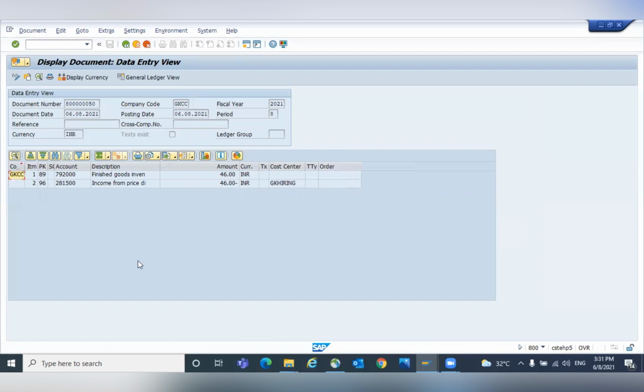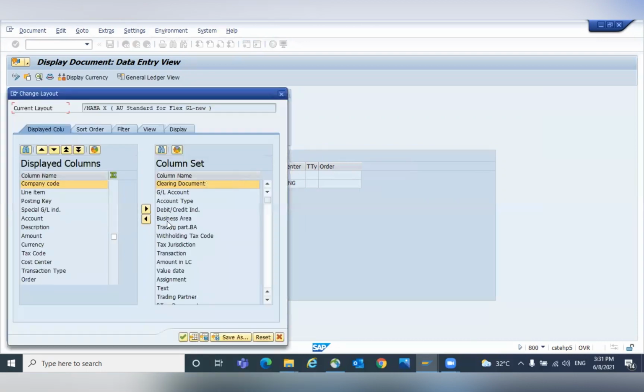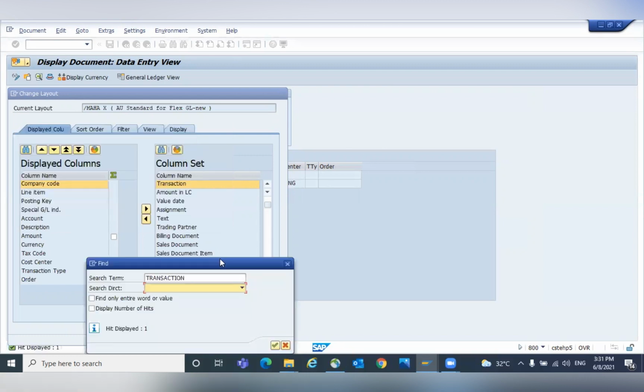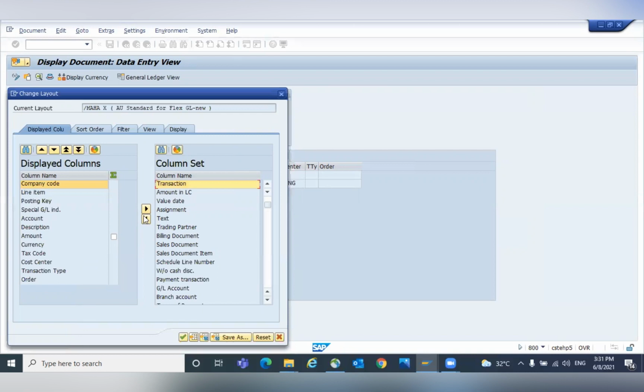For example, this is the screen you got. If you want to see the transaction keys, go to Change Layout and use Control F, search for Transaction, and you will find the field. Once you find it, just move it to the left-hand side.